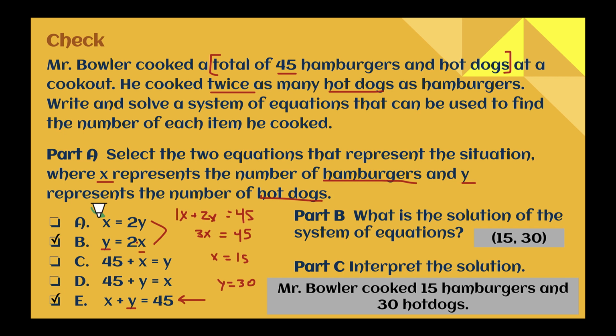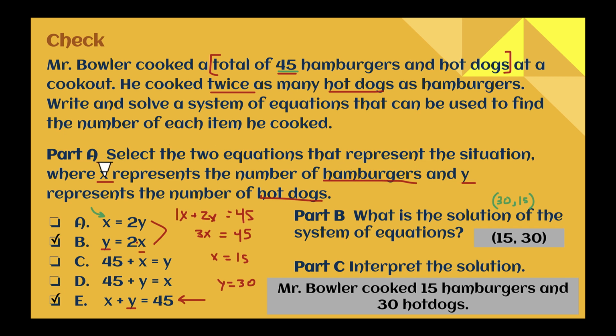Going back real quick to this equation here for A, if you had picked A for your equation and used X equals to Y, when you solve it, you would actually get the same values. However, your coordinate would be backwards. You would say 30 was X and 15 was Y. If you check to make sure that it makes sense in the context, adding them together, there is 30 and 15, so there still would be 45 items. So that part would be fine.